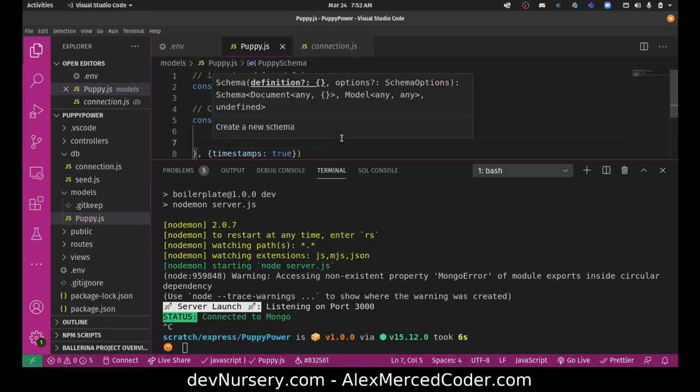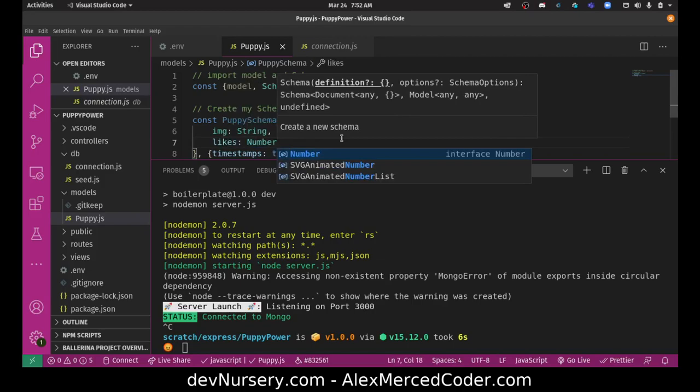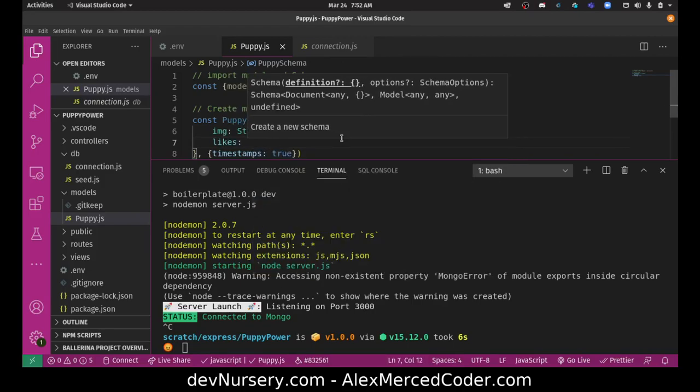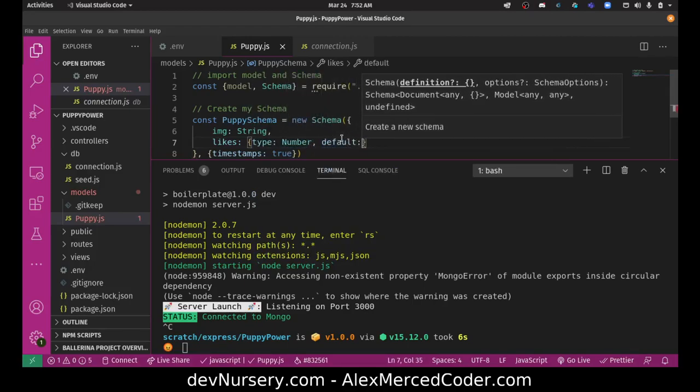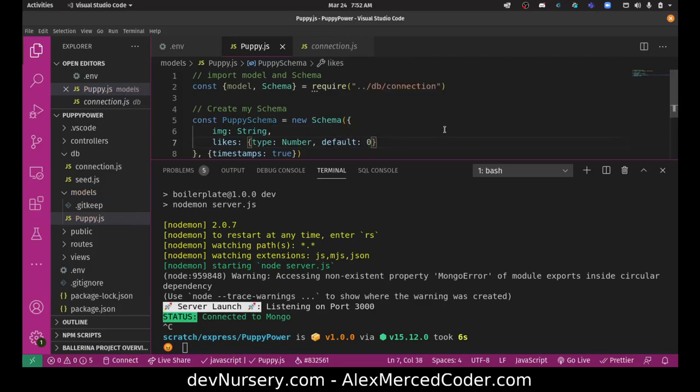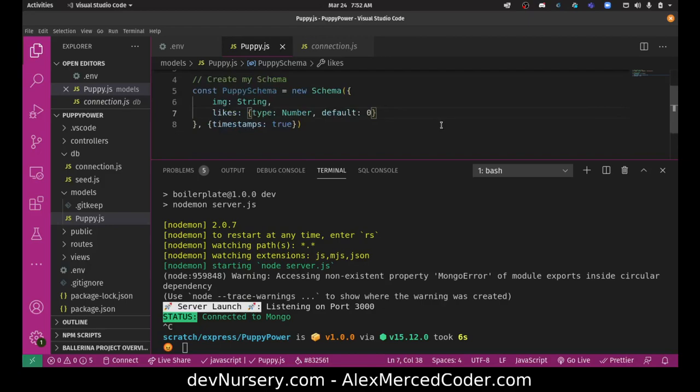And then every puppy has likes, which is a number. And actually, let me do it this way. Type, so it's a type of number, but I want a default value of 0. So every puppy starts with 0 likes. Okay, and that's it. That's all this website's going to do. It's going to have a bunch of pictures of puppies that you can like, and when you hit like, it increases the number of likes for that dog. That's what we're going to build.